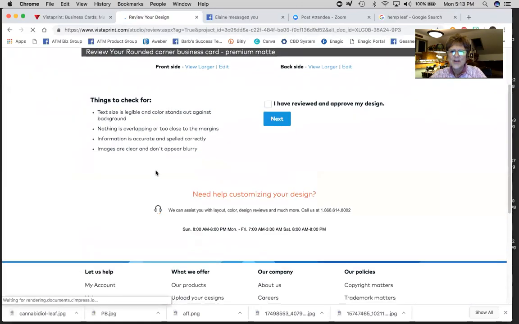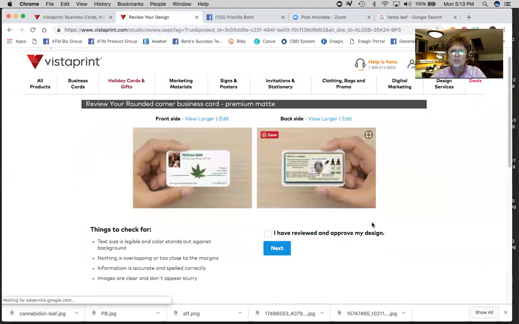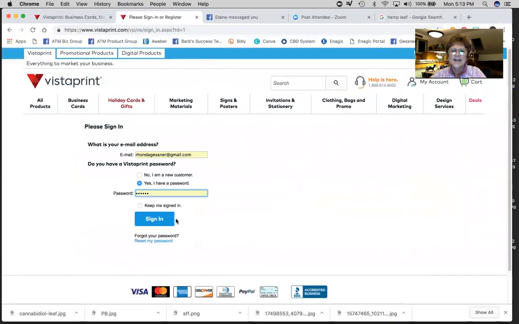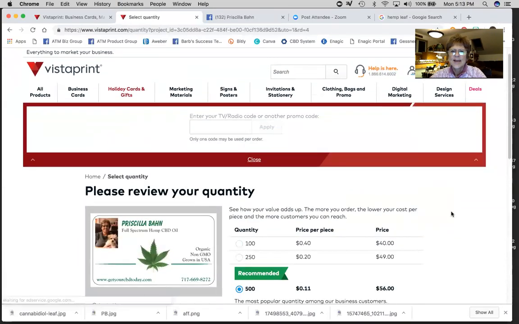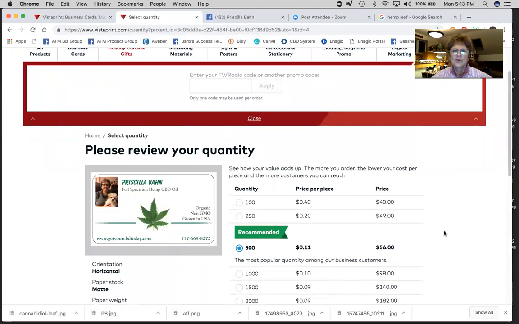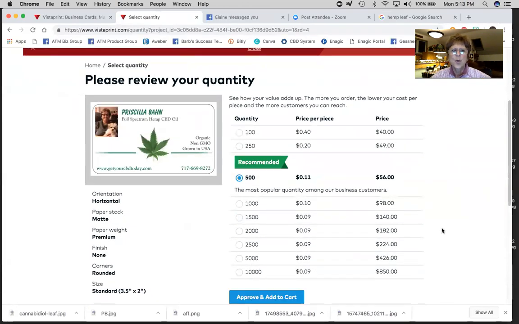All right, so we are ready to move on to review. So right there you can see the front of your card as well as the back. And if you are happy with everything and you've proofed it, then you just click on I have approved and click next. And now you have where you choose the quantity.